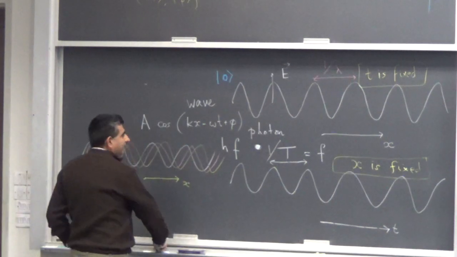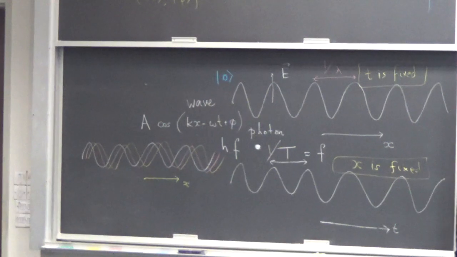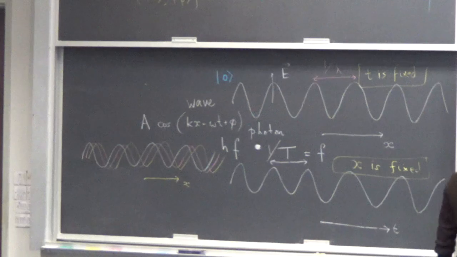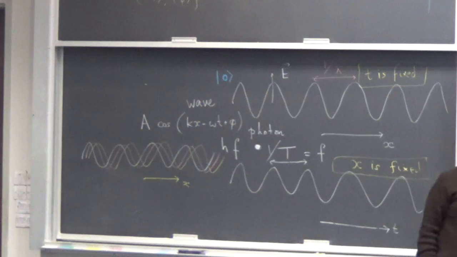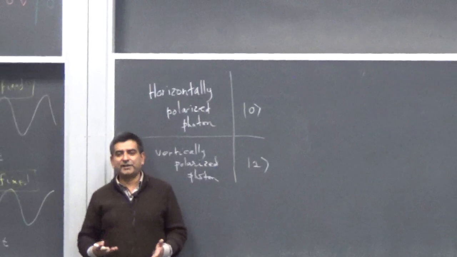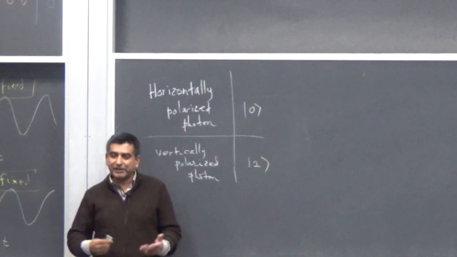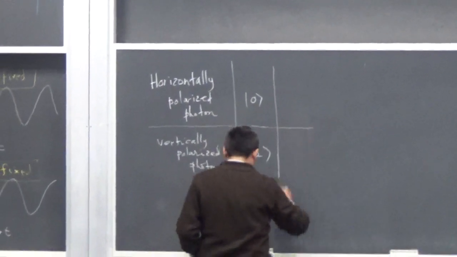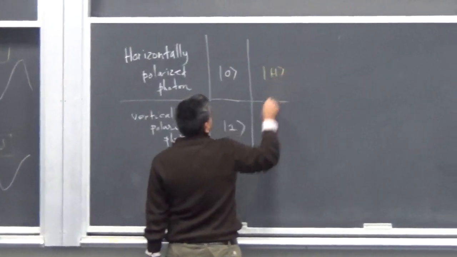And I can use a labeling scheme in which a horizontally polarized photon, just a packet of light, is given a label. I could do anything, I could call this ket 0 or ket 1, and a vertically polarized photon ket 1, right? I can use any labels that my little heart desires. One vertical polarization I can call ket 0, one I could call ket 1. I can use any labels that I like. There would be some people who would prefer calling this ket H, and some people would prefer calling this ket V.